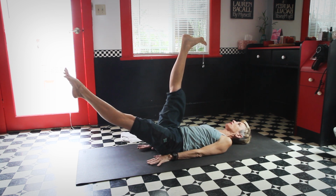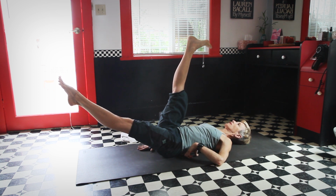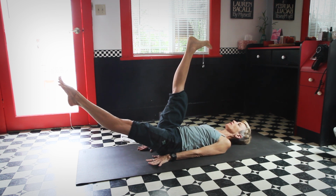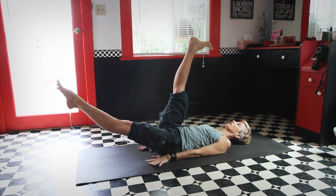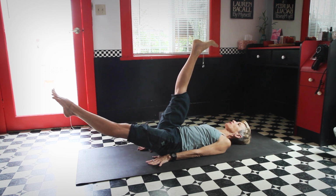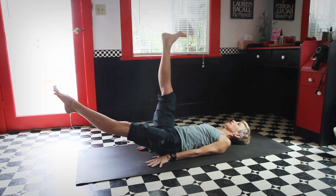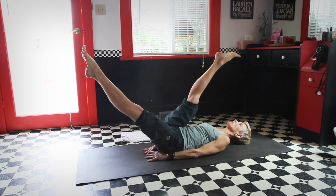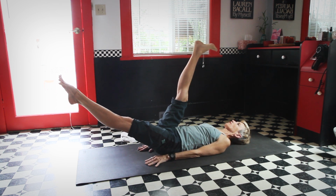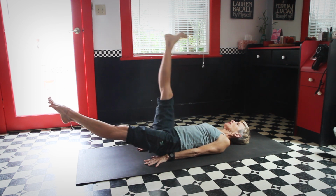where it's getting challenging to hold it with the back flat. And 3, 4, 5. And take the right leg to the left. Exhale down. Inhale up, 1. If it's difficult, slide the hands over the lower back, 2. And down. And up, 3.